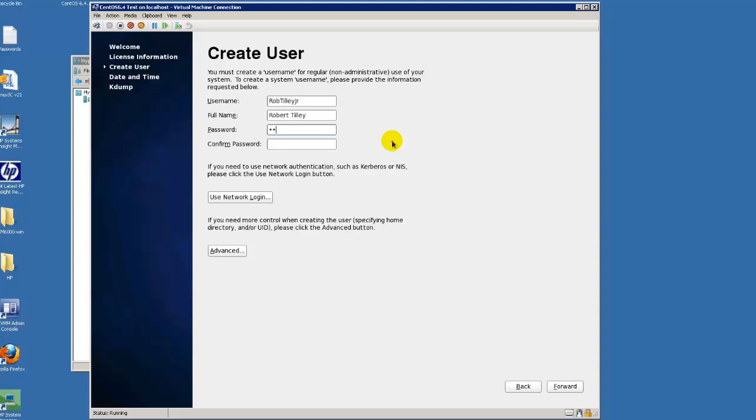Create my password. And what this is going to do is kick back the same error that it did before, okay? Because my password again uses a dictionary word. Now right here it says use network login. We're not going to be doing that. So click forward here.